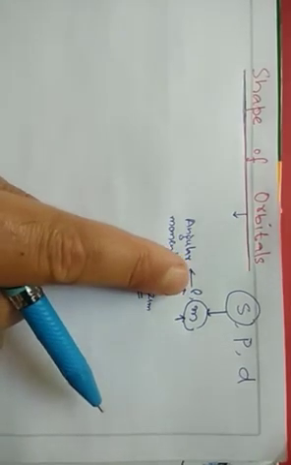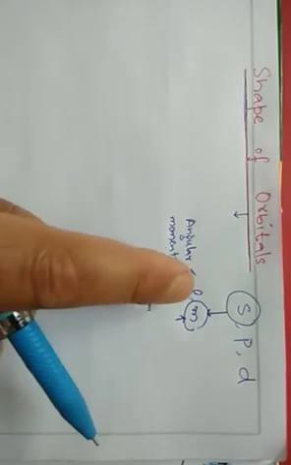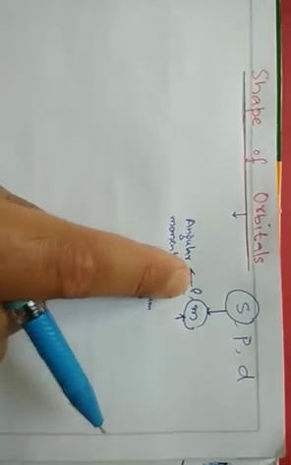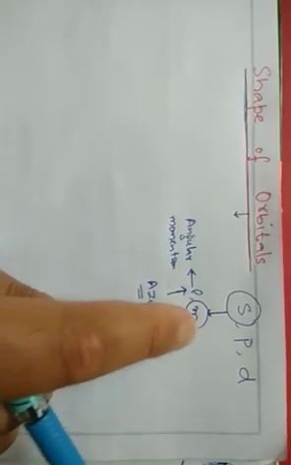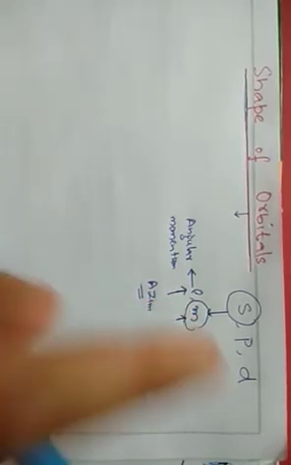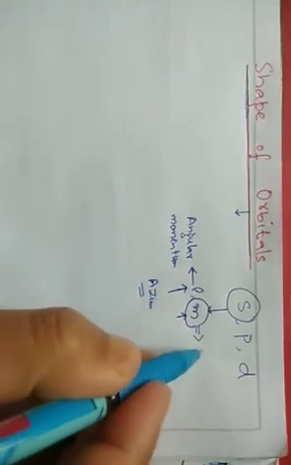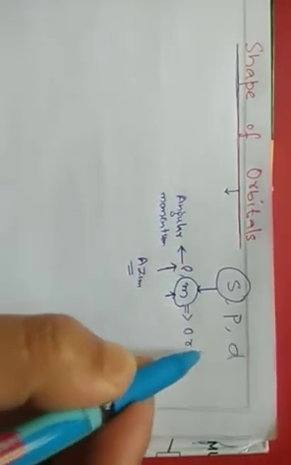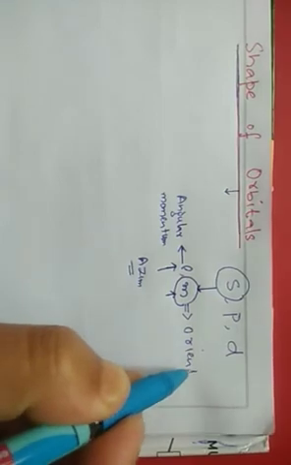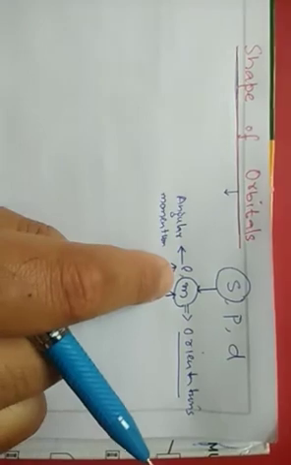Azimuthal quantum number gives us idea about the number of subshells in a given energy level, or number of sub-energy levels in a given energy level. And magnetic quantum number gives us the concept of the orbital, that is it gives us the possible number of orientations. ये हमने पढ़ा था. So how many orientations an electronic cloud, electronic wave can occur around the nucleus? Those number of orientations is given by the magnetic quantum number.